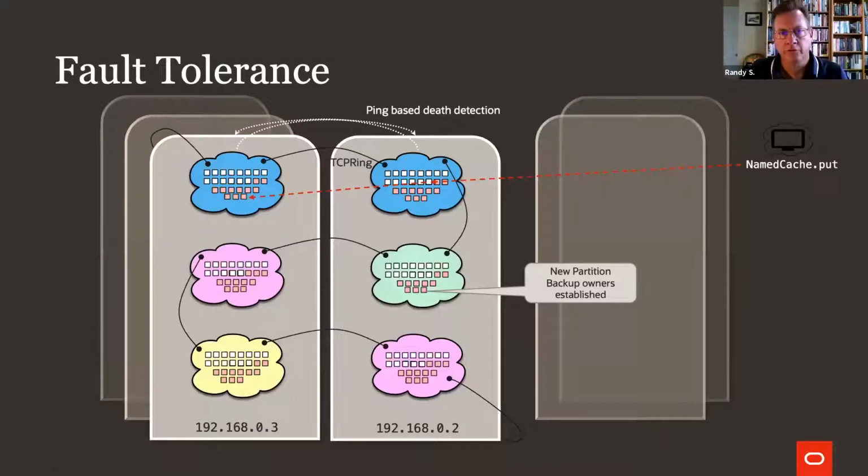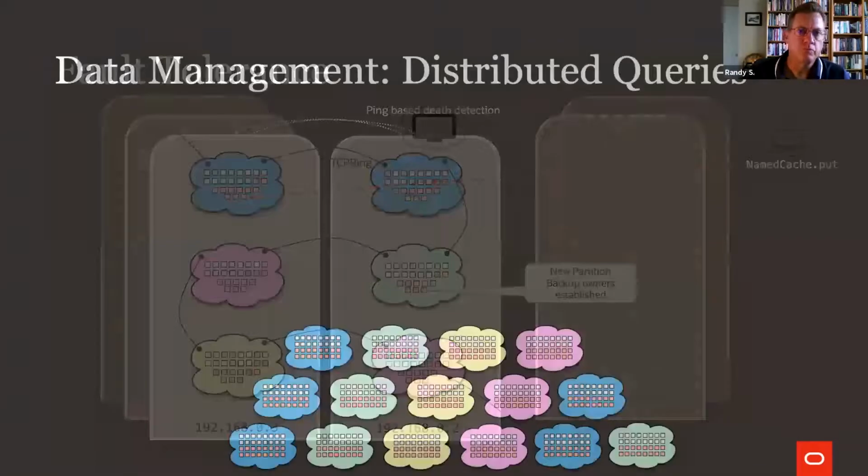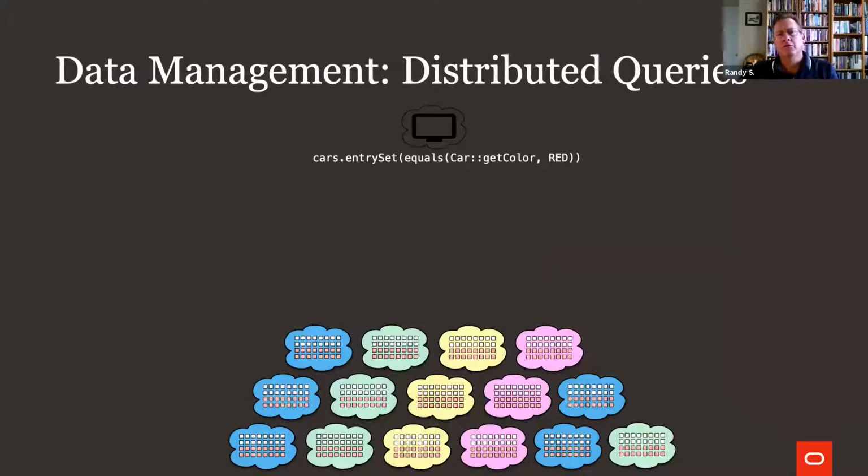So that's a little bit about fault tolerance. We can detect the death of processes and machines, and we can create new backups, and all of that is invisible to client code. So let's talk a little bit about the data management parts of Coherence.